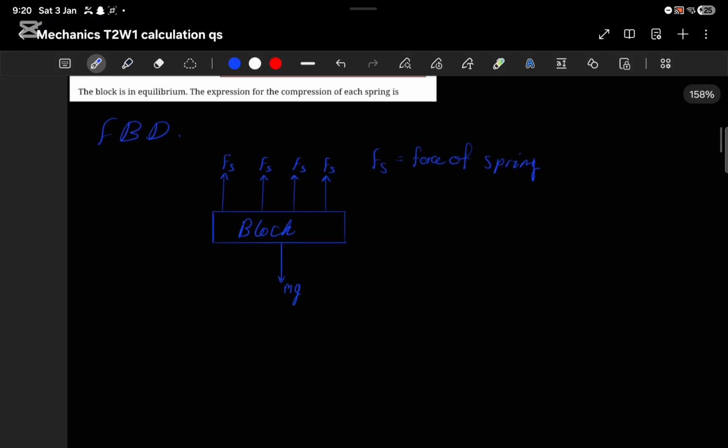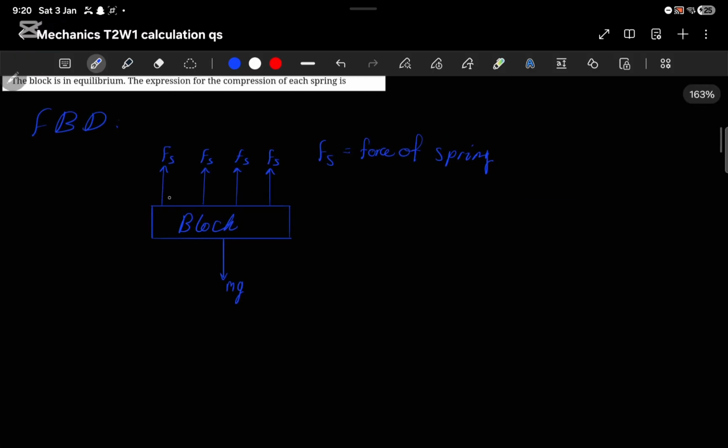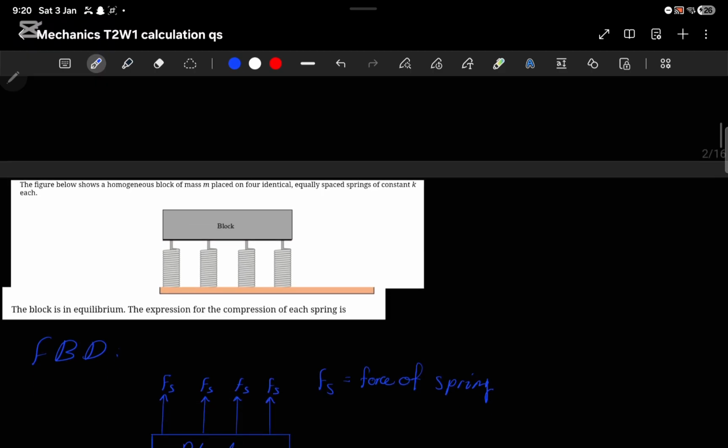So this is the FBD, right? You have these 4 springs acting upwards, obviously, because they're giving this force. Now, in actuality, they are under this block, but that doesn't matter. They are exerting an upwards force, each of them, because they're obviously not exerting downwards. How else would they be holding the block above the ground?